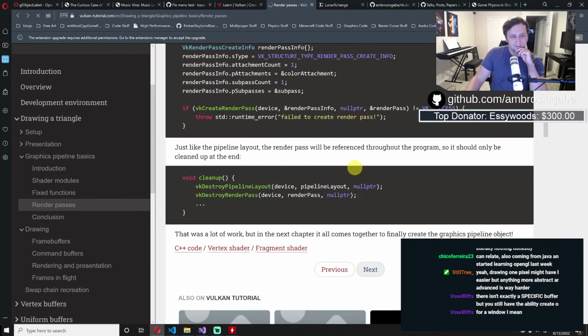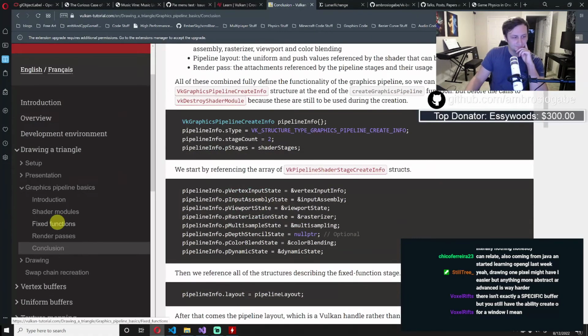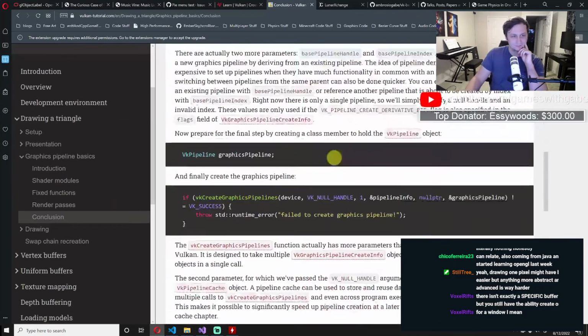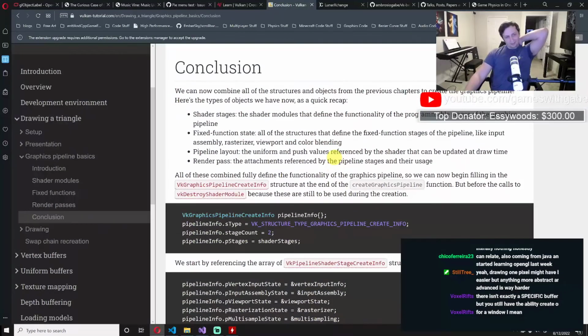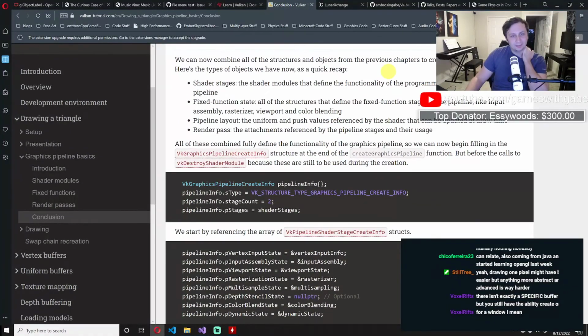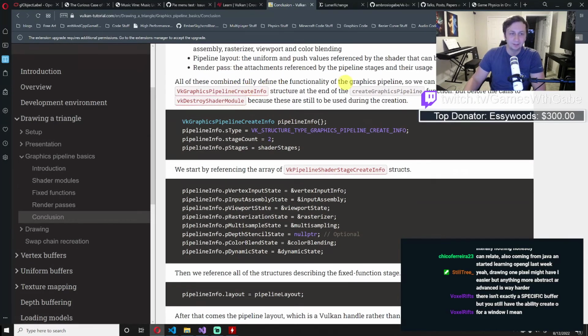Yeah, let's go ahead and get this conclusion done. We are almost there. Okay, we can now combine all the structures and objects from the previous chapters to create the pipeline. Finally, we have the shader stages, the fixed function states, the pipeline layout, and the render pass. And we can combine all of these into the graphics pipeline create info.